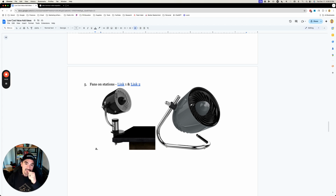And then the last thing for the one-time cost is fans. This is another thing that seems like it should be common sense, right? But clients sometimes get hot. I don't know about your shop, but our shop has high ceilings, so sometimes the AC, especially in the summer, we're in Florida, can struggle to keep the shop cool. Or clients just chugged a bunch of caffeine before they came in, and for whatever reason they're hot, right? And the AC is not going to do the job.